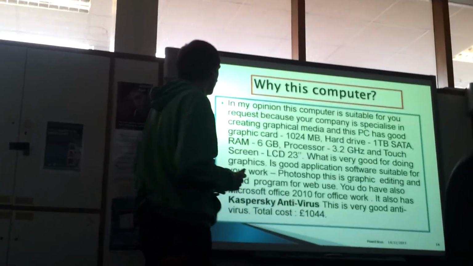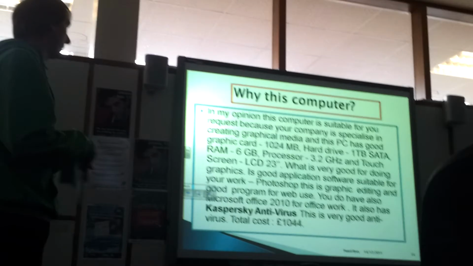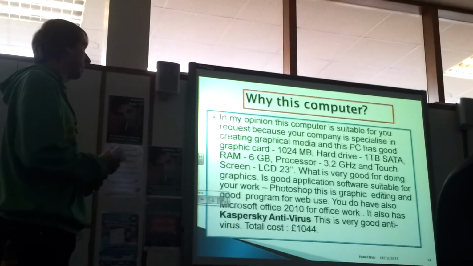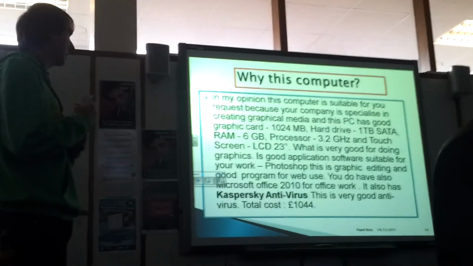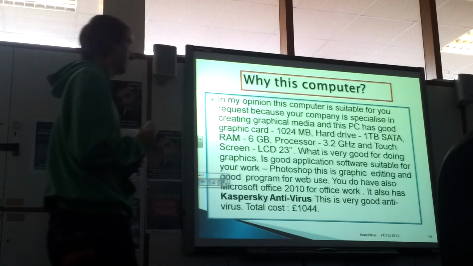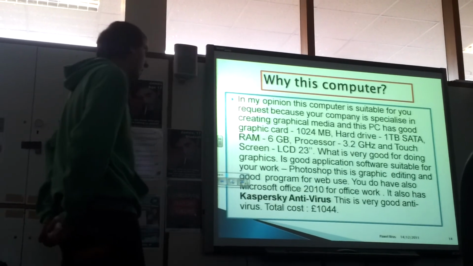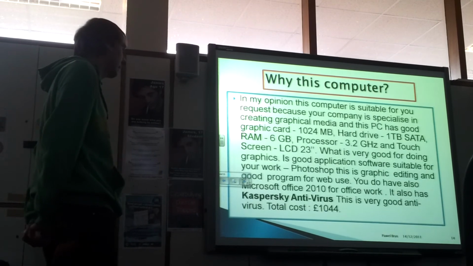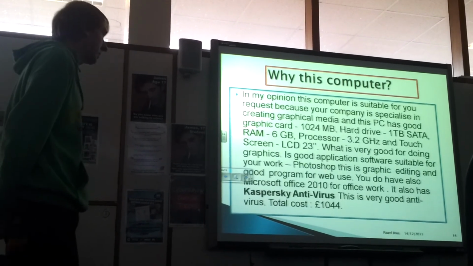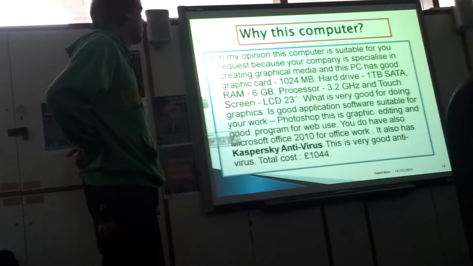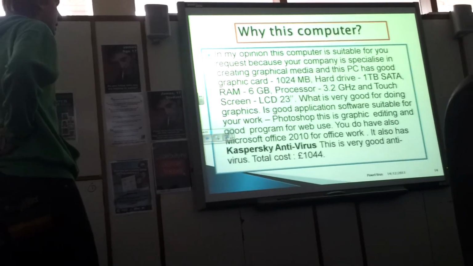Why is this computer good for you? In my opinion, this computer is suitable for you because your company specializes in creating graphics media, and this PC has a good graphic card, which is 1024 megabytes. The hard drive is 1 terabyte SATA. The RAM is 6 gigabytes. The processor is 3.2 gigahertz. The touch screen is a 23-inch LCD. It's very good for doing graphics.